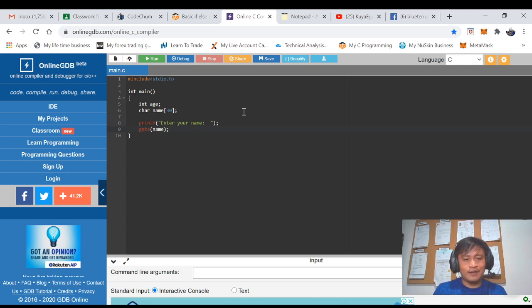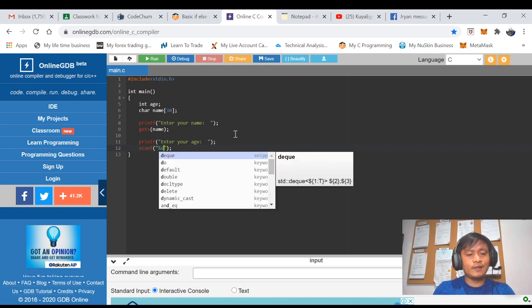So in this particular problem, I used gets to get the string value, which I am going to store in name, and then another printf. Since our program will ask for two values, enter your age. Are you following? And then this time we'll be using scanf.